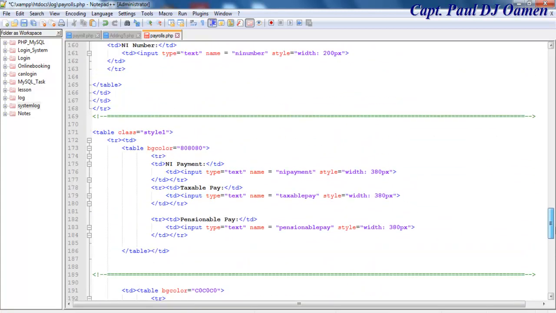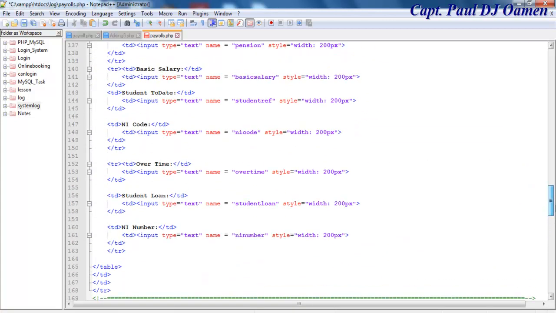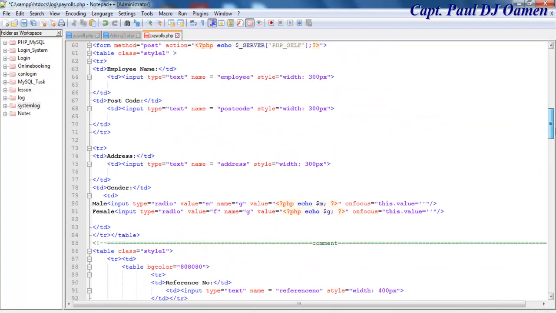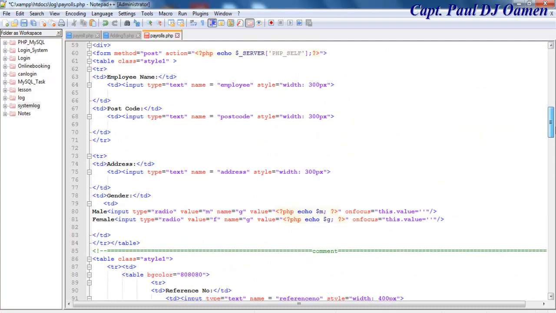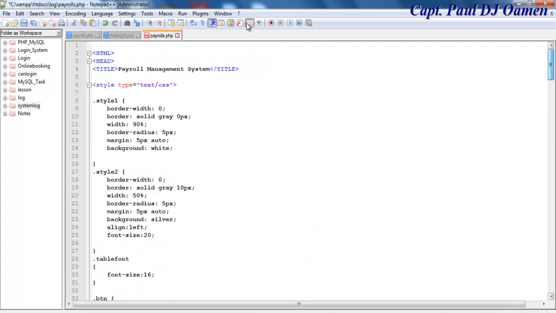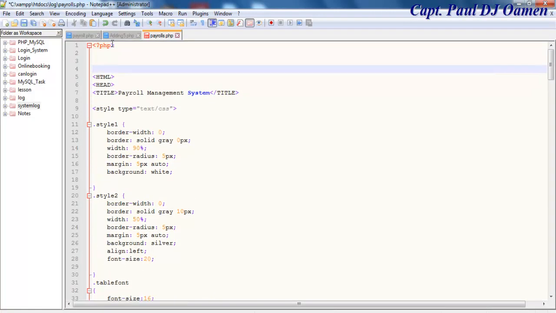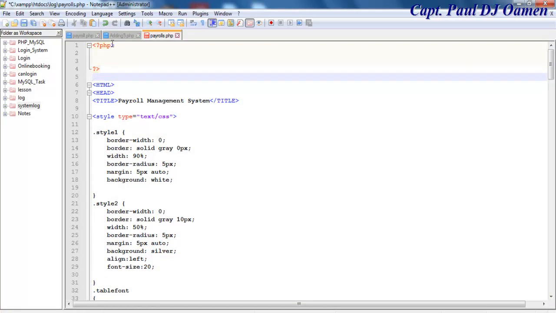So what I'm now going to do is use PHP to carry out some calculation. So I'm going to start by going right up here. You can always do that on another page, but I prefer to do it here. So I'm going to say PHP, close that, just defining my tag in there. So all of the calculation will be right here, but one thing first, let me save that and show you guys how the whole project looks like.